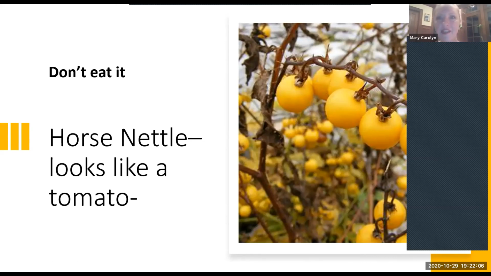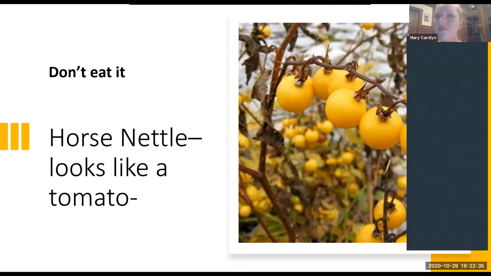This is the picture of the horse nettle that looks exactly like a cherry tomato. And we had one in our yard, and I knew it didn't look right. We didn't eat it, thankfully. First of all, it was not growing near the tomatoes, which isn't a sure sign of anything, because we didn't plant a single tomato this year. All the pollinators scattered all the seeds around. We had tomatoes all over the yard.